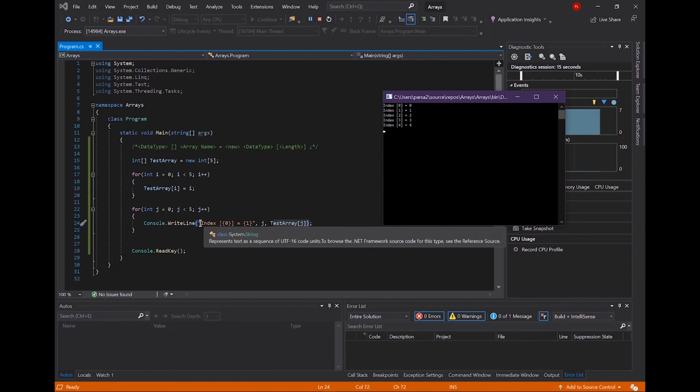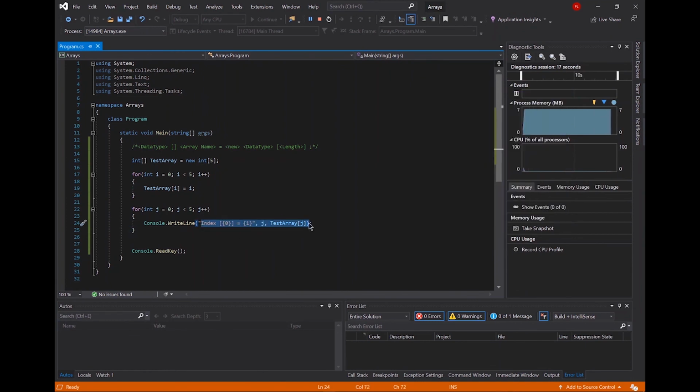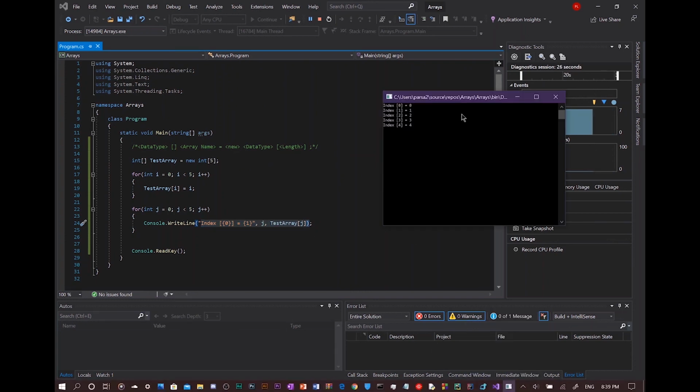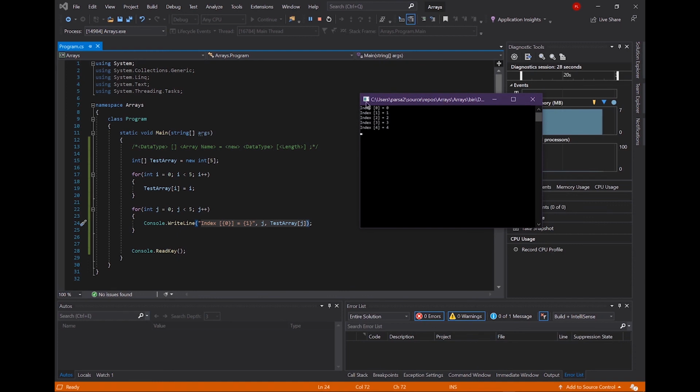I will explain this type of printing later, but now what I wrote here is this. Index 0 equals 0. Index 1 equals 1, index 2 equals 2, index 3 equals 3, and index 4 equals 4.